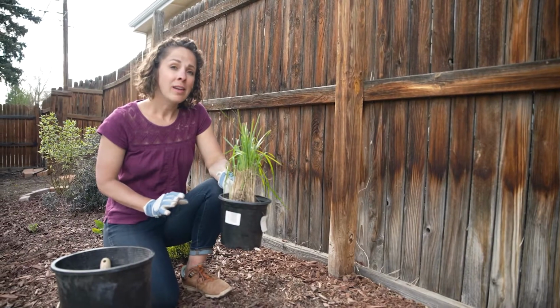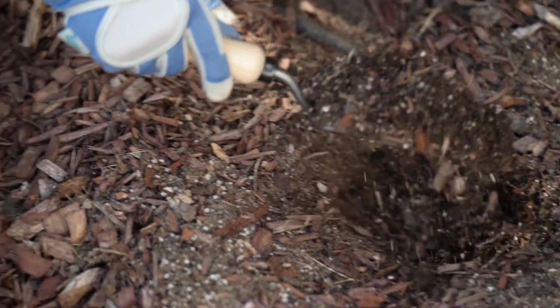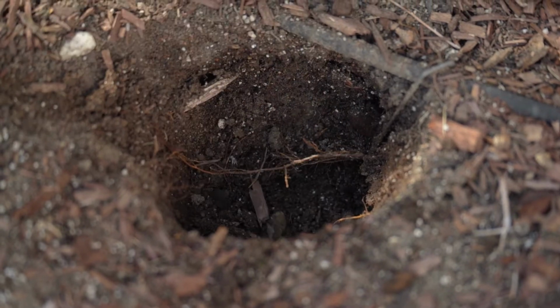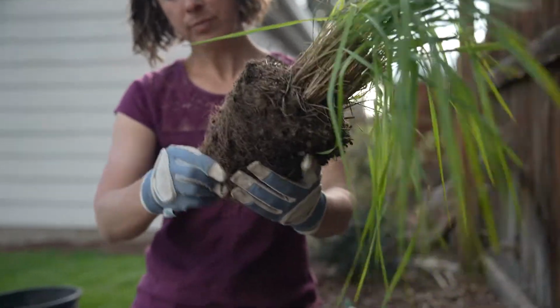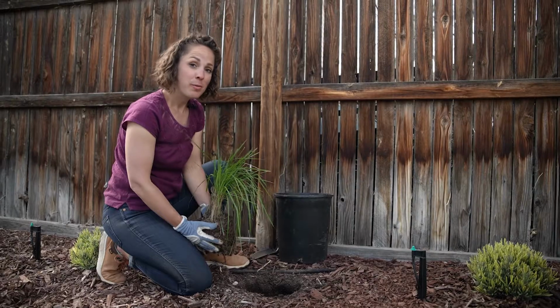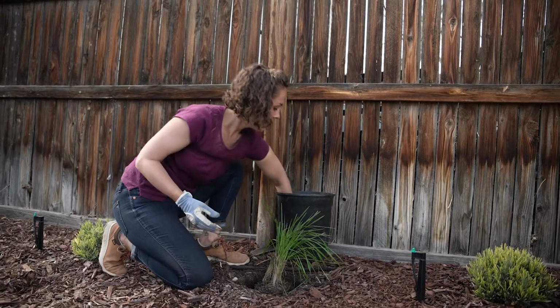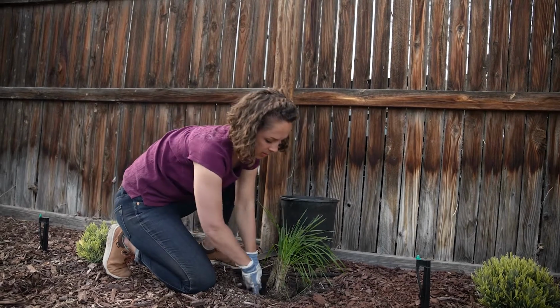You'll want to start by digging a hole that's about as deep as the container the plant arrived in. Now you can remove any debris from the hole and save all the soil for backfill. Now remove the plant from the container and gently tease the roots. This will help them grow outward and form a strong foundation for the plant. Now you can place your plant in the hole, making sure that it's standing up straight, and then add in your backfill. When you're done, gently press it in to make sure it's secure.